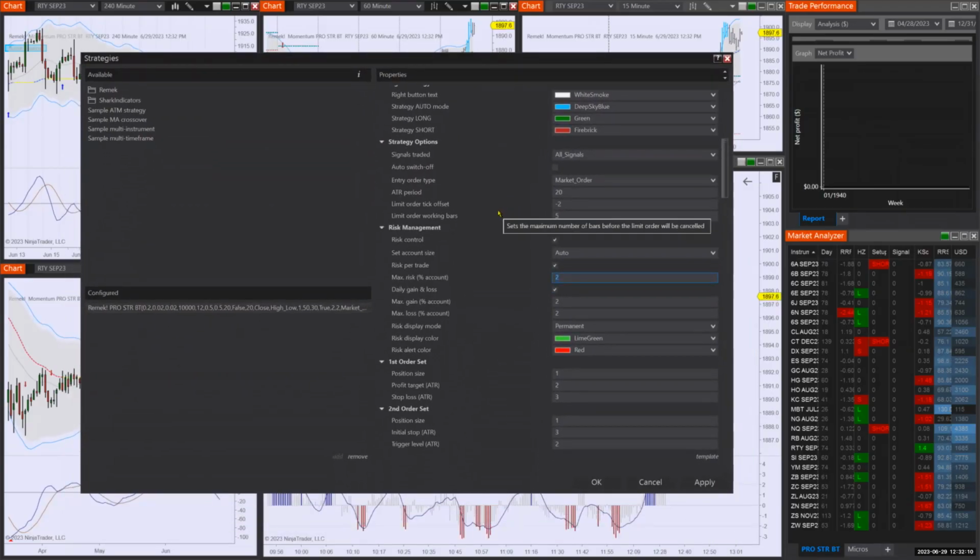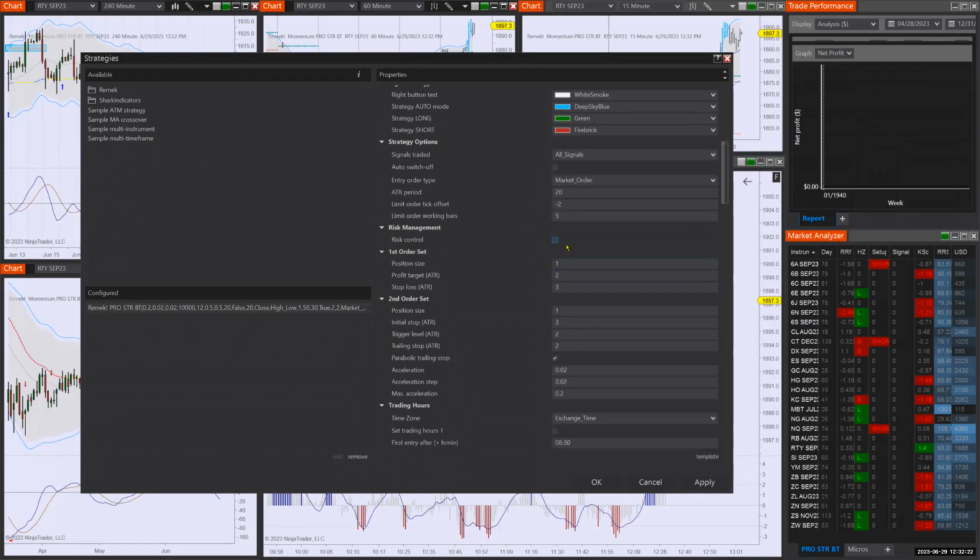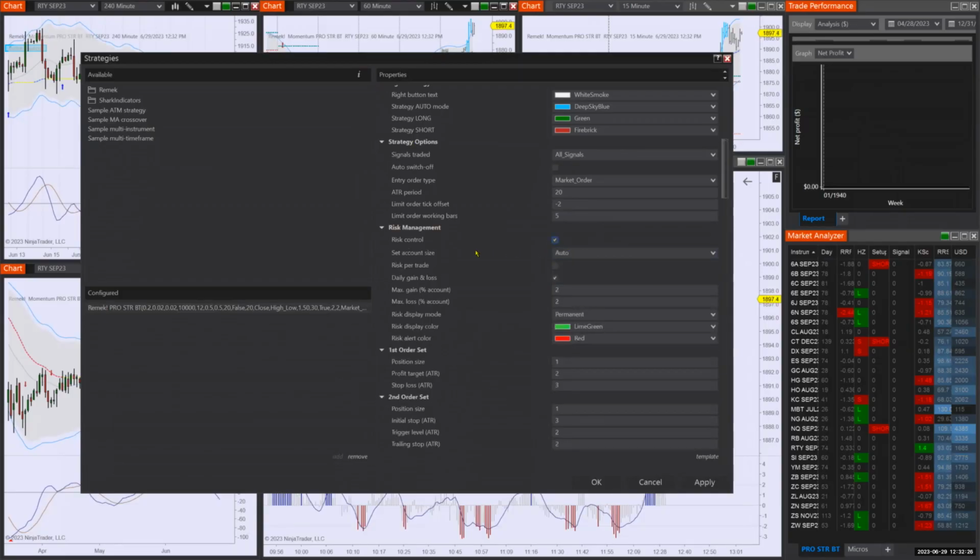Also, there's no obligation to use it. If you want to trade without it, we're not stopping you. So this software is not forcing you to use any functionality if you don't want to. And if you just want to use the account size calculation feature, but you don't want to use the daily loss, just switch it off. And that's all. Okay, and now finally, let me show you the third one, account conversion.